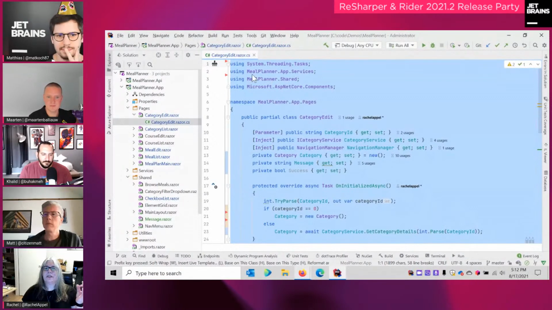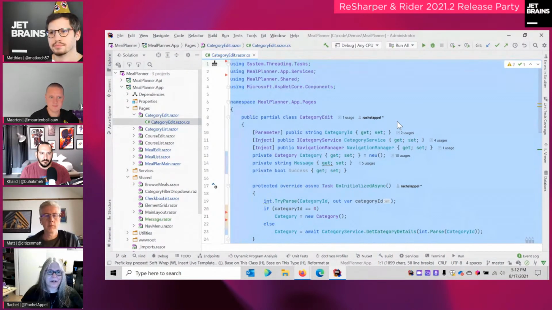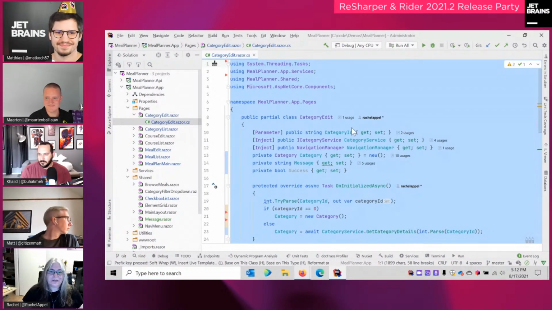Also, the namespaces, if you noticed, I didn't point it out, but I had a couple extra unused namespaces. That's always very annoying, right? Because you have those and you never get around to going and taking them out or doing an Alt-Enter and telling it to. Well, here it just does it for you.